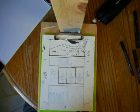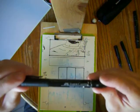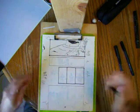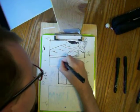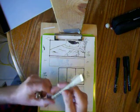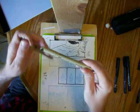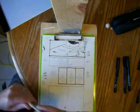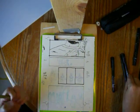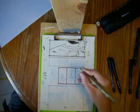Move on to, let's see, going to switch from fine to small. So this is another Faber-Castell pen, if you can see that. I'm going to use this one on the very small details here, or actually let's give these guys a try. I've got a 0.8 from, let's see, these are Micron pens. I have never used these before. I just barely got them in the mail from Wish, and that is a super fine. Let's see how fine that line is. Wow, that is very, very fine. How much finer is it compared to the Faber-Castell? Okay, they are relatively the exact same, so that should be okay.